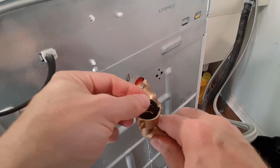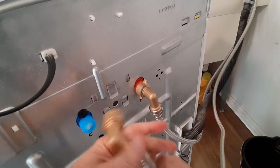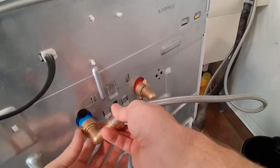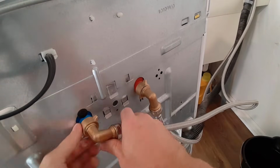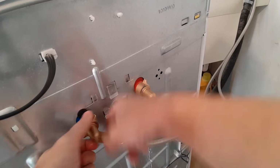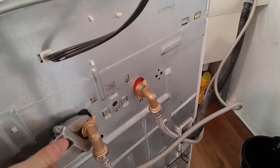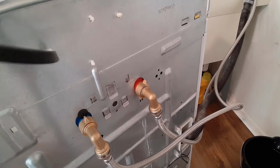So I'm just going to put the gasket on. And we're going to mount this up this way. It's very important, just make sure you're not cross-threading anything. It should go on pretty easy. And when it makes contact with the gasket, that's when it should stiffen up a little bit. Feels pretty good.